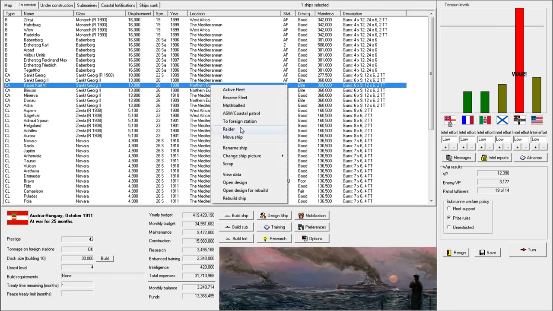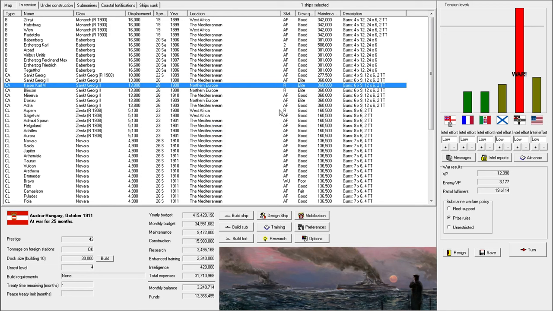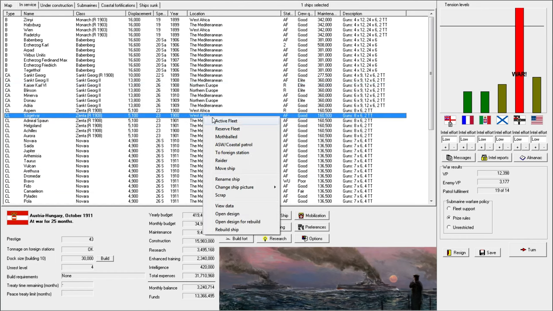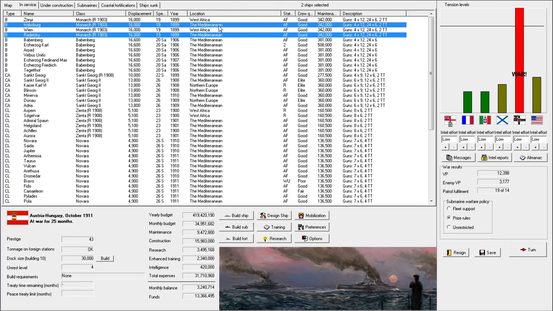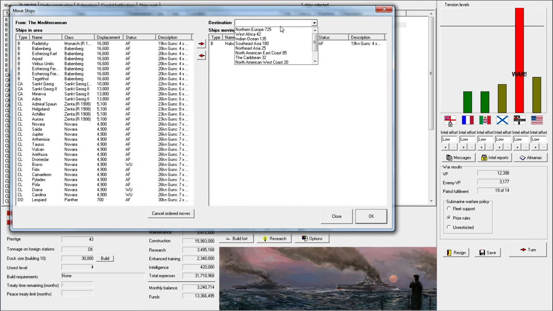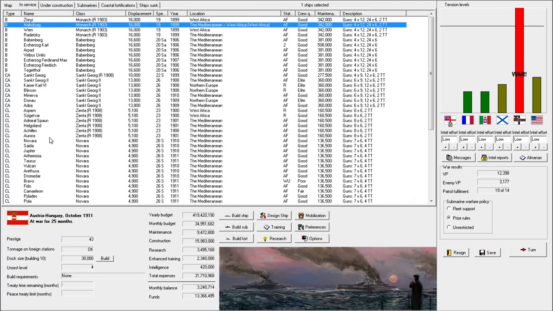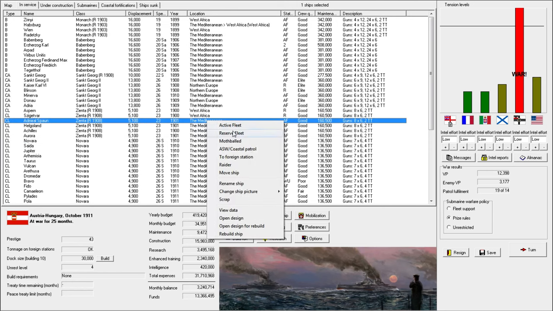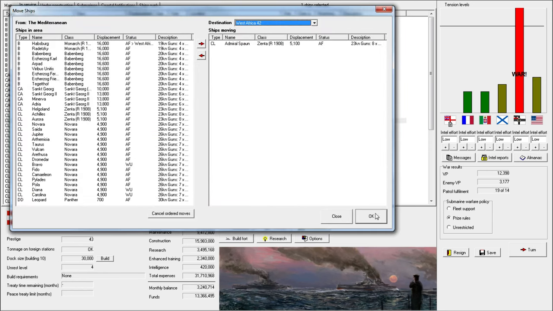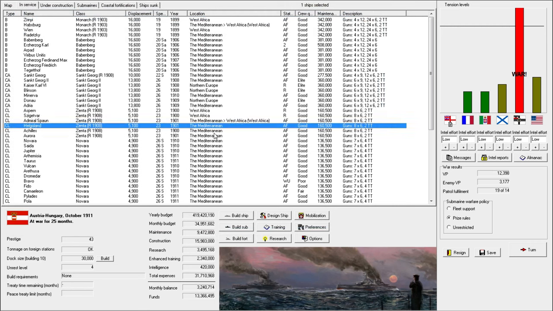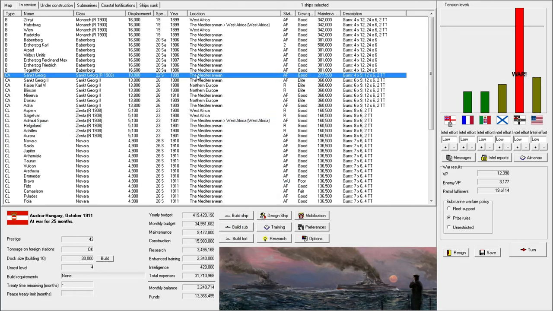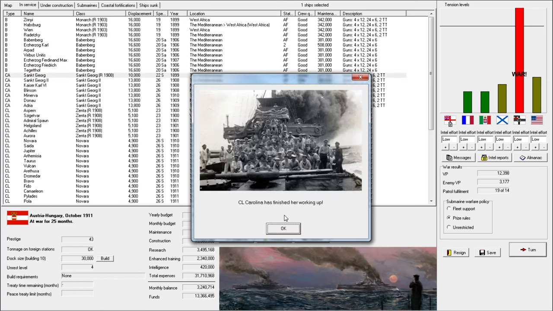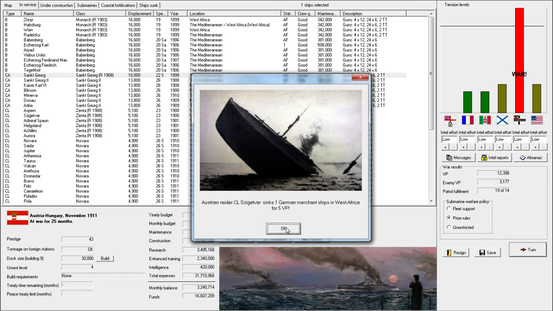Okay, let's get the Kaiser Karl to also raid. West Africa, I think I had these guys raiding, right? Let's get both of them to raid. Let's send both of these guys back. Well, let's just try sending one back. West Africa. And I'm going to send one more light cruiser down there. Now, let's just get a whole bunch of these guys to raid. Anything we can do would be fantastic to weaken the resolve of the German people.